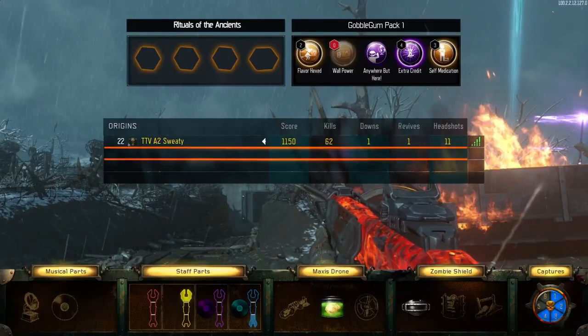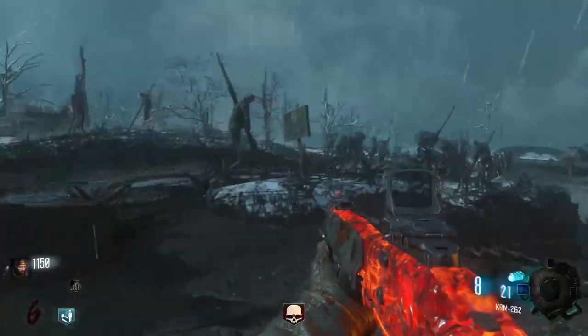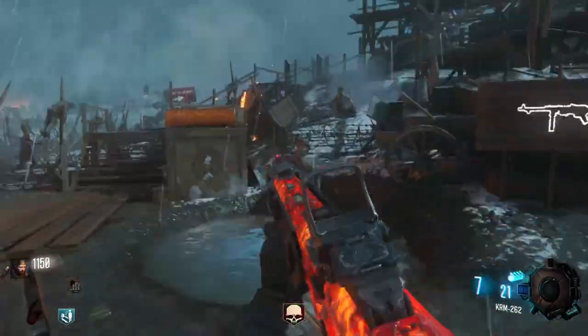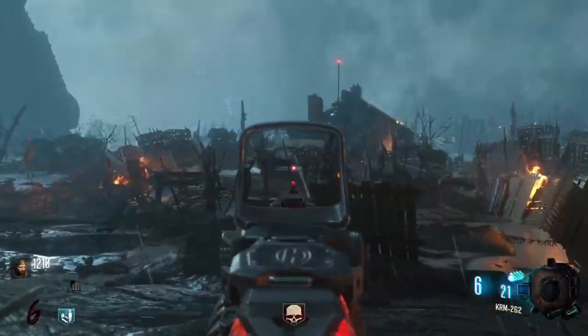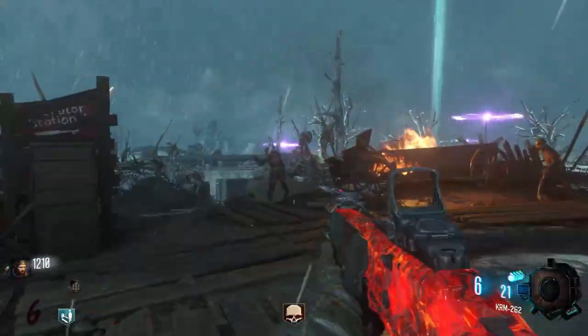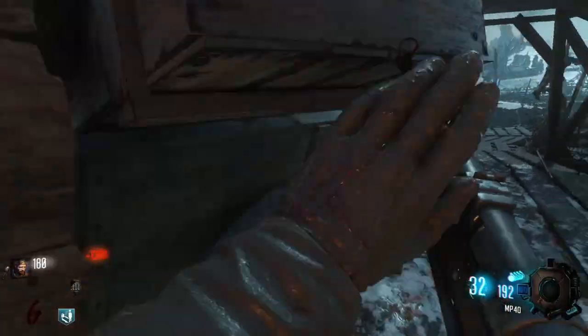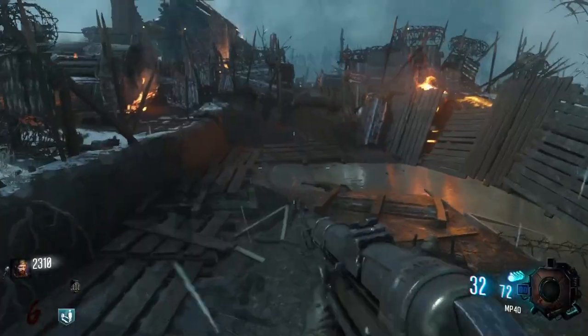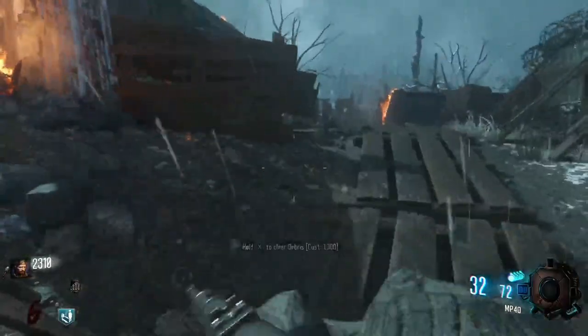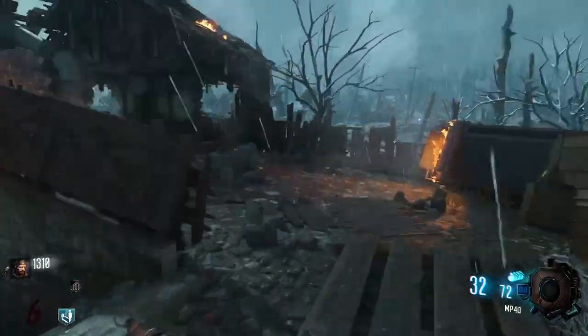Okay, we've got good pace at the moment. We need to find the wind disc. The wind disc is over here. The fire disc is at the church. What you have to do with the fire staff parts. Now we have the MP40. Alright, time to get generator 5 up and running.